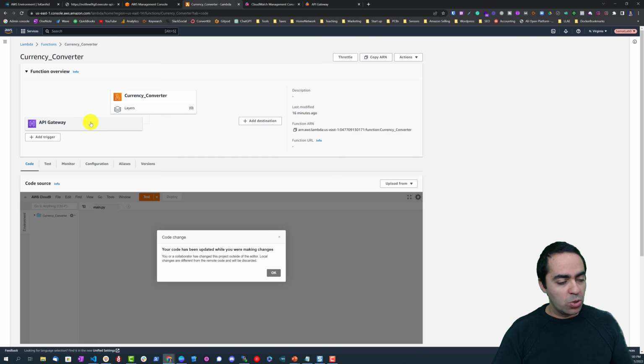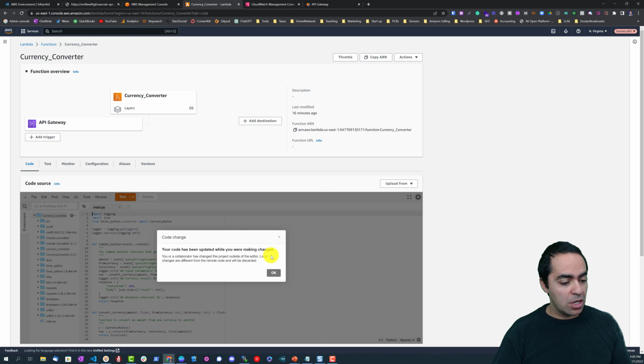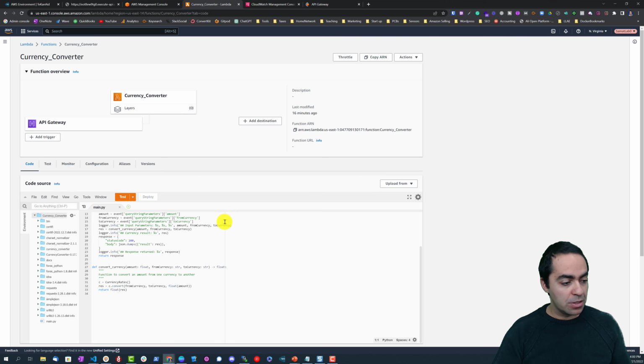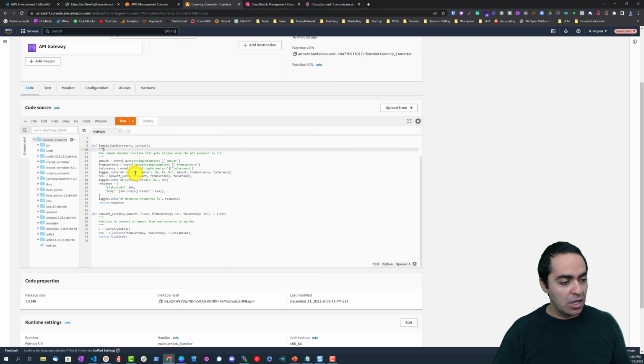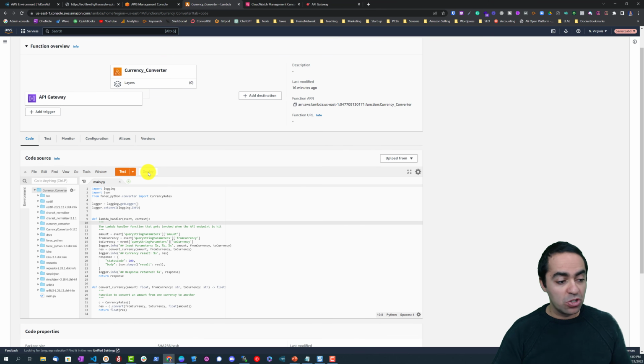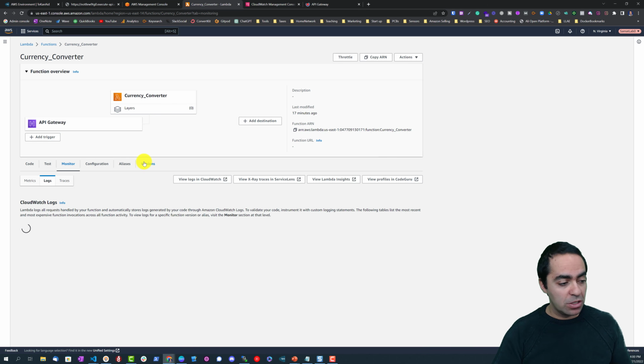This will load the actual function itself in an IDE-like window where you can make changes, and when you're done, you deploy those changes and see what happens. You can also look at the monitoring section. This pulls up CloudWatch logs, or you can view the logs directly in CloudWatch.